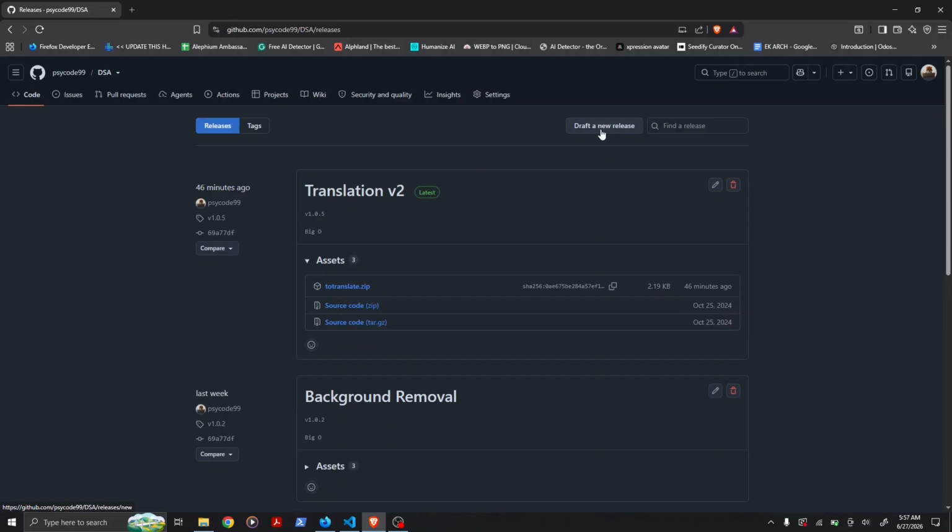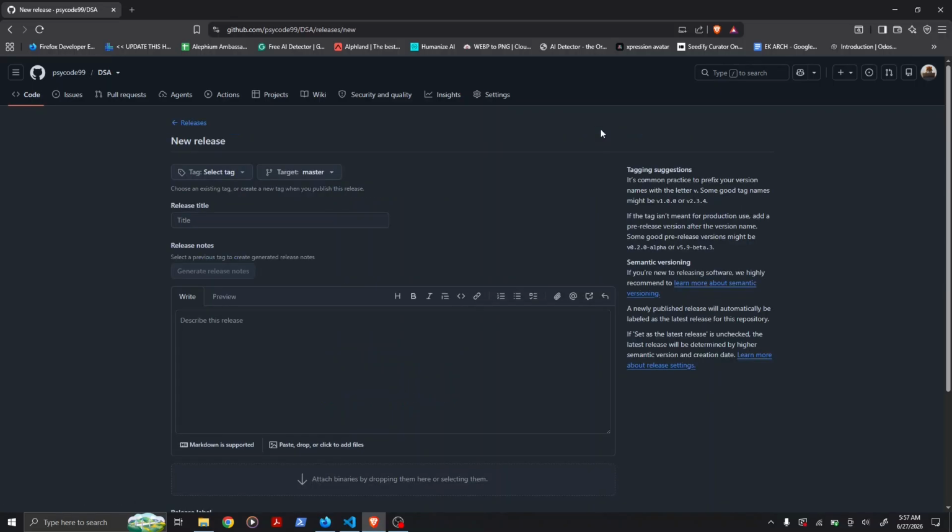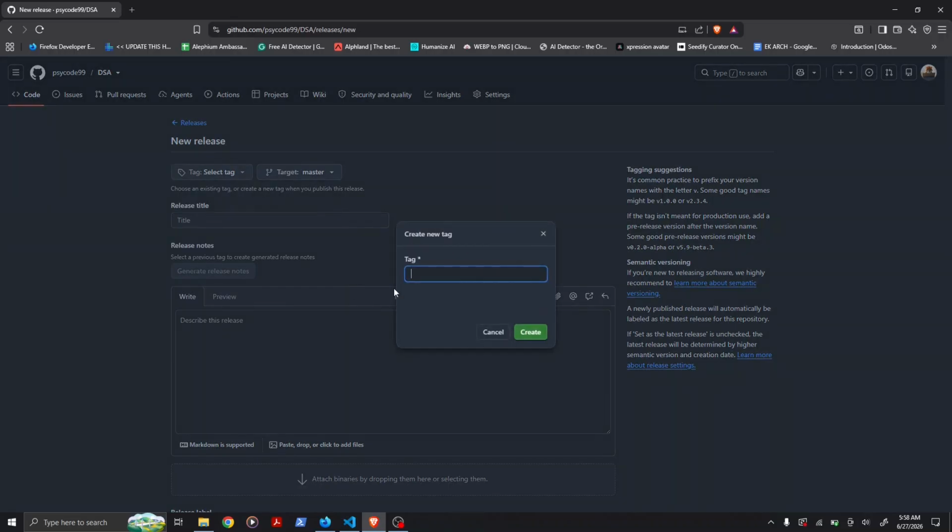I already have a bunch of releases. So I'm going to click on draft a new release, and I'm going to select a tag. I'm just going to create a new tag. So I'm going to call this v1.0.6. All right, I'm going to create that.